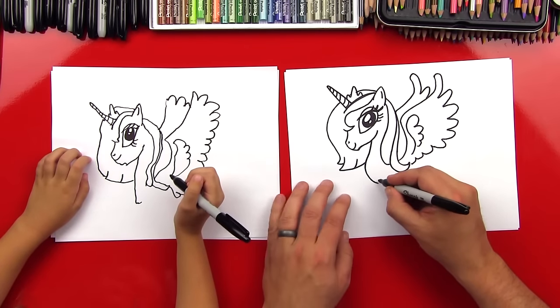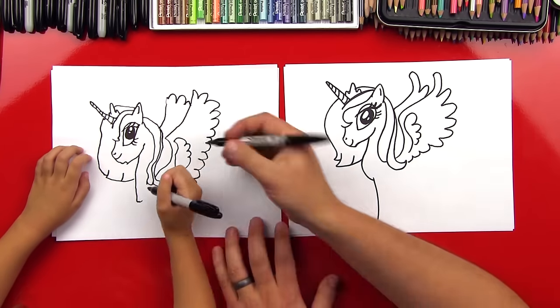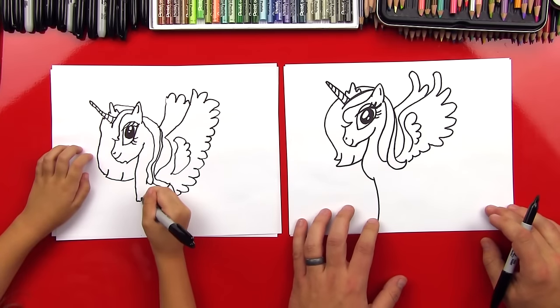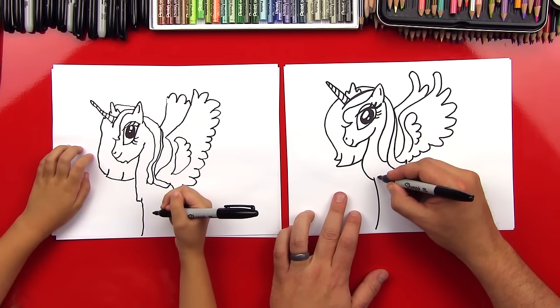All right, Kate, let's come back down, and we're going to do her front leg, okay? So we'll come right here, and we're going to do a big curve line that comes out. And I'm going to go almost all the way down to the bottom of my paper. So we're going to start right here. You start right here, and we'll come all the way down to there.